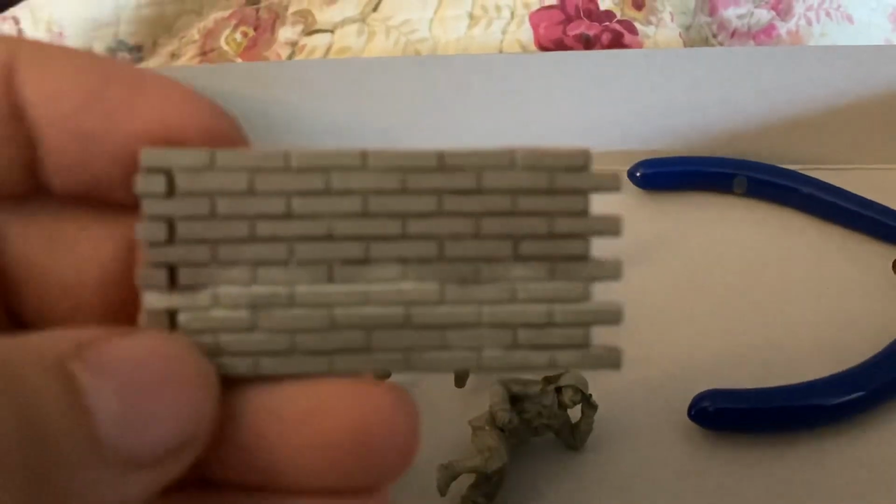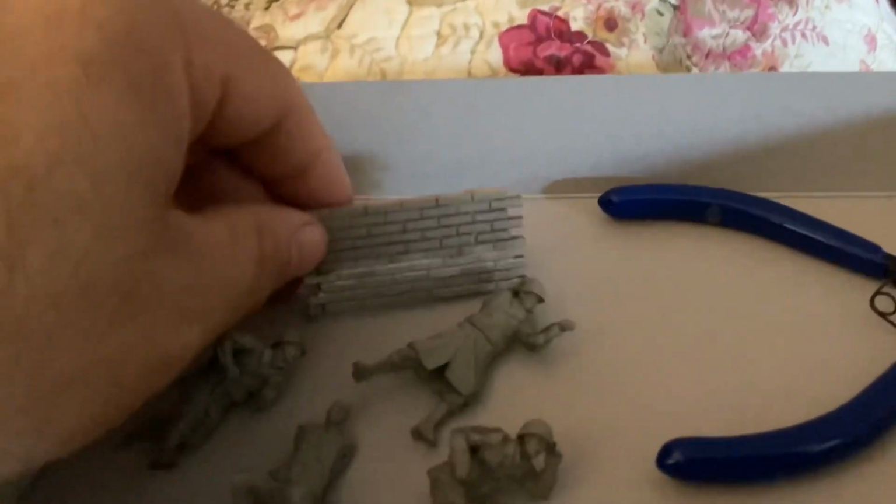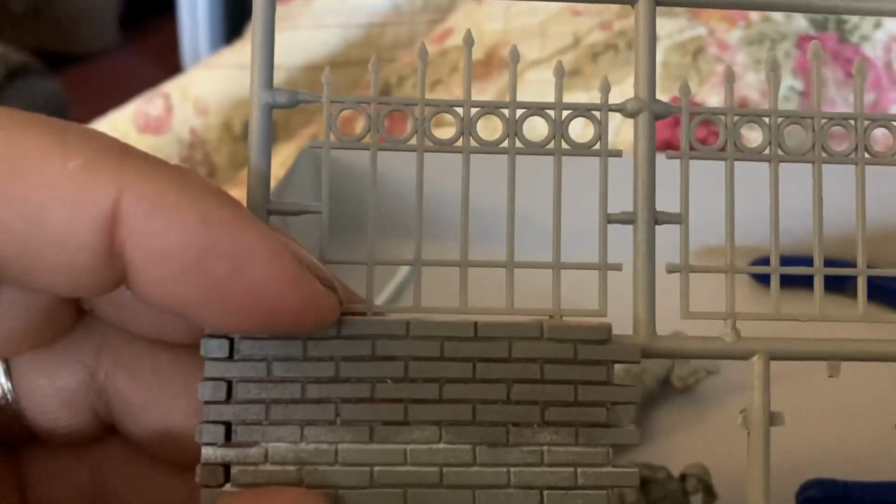I got these old brick walls. Actually, I used these as a kid. I had to scrape a bunch of stuff off. But I'd seen some pictures of some block walls with some fence above it. And I've got extra from these mini art kits that I've gotten over the years, so you've kind of got a wall there with a piece of fence. And I've got some extra foam laying around too. And I got some window pieces and some balsa wood, so I can always make it look like a building is kind of half blown down.